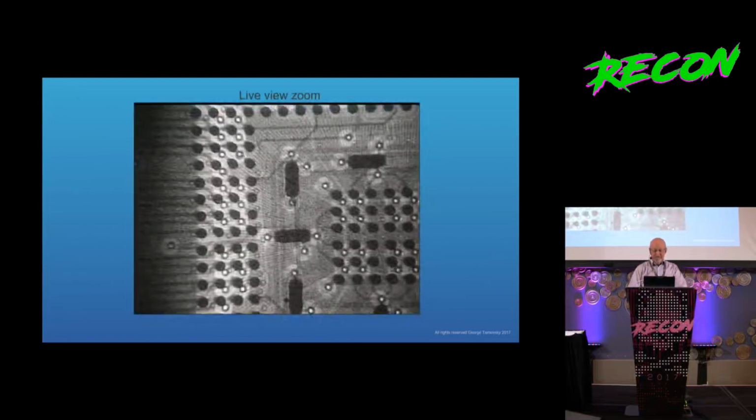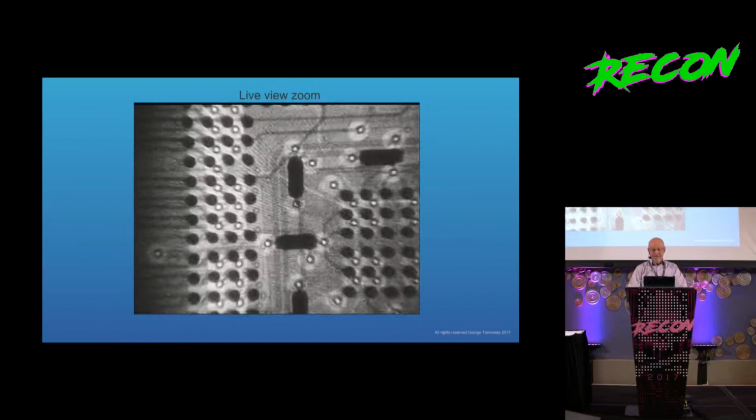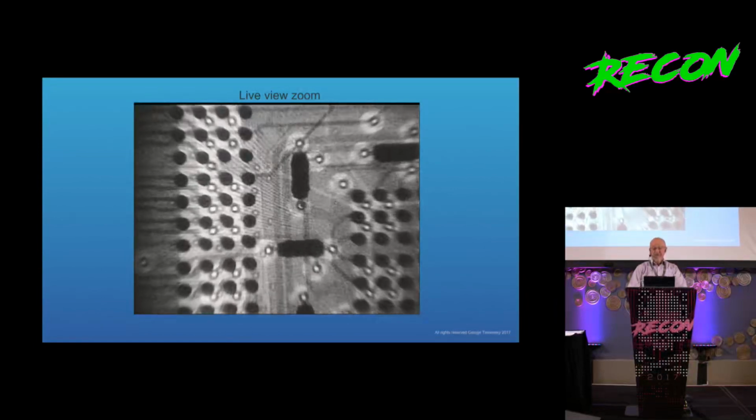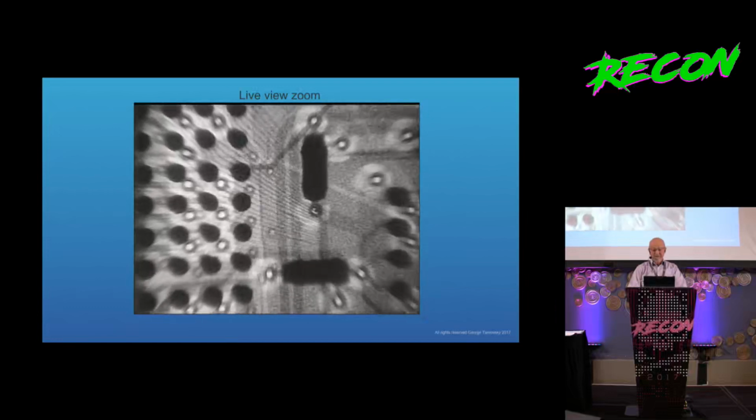So even though the signal to noise isn't that good, it's because the sampling rate is reduced so that you can do a live view. But when you find the spot you want to focus on, now you can do the averaging, and it cleans up and you can clearly see. So there you are. So here's another live view. This is a zoom feature, and this is amazing because you can see down to 5 microns resolution. So it's pretty impressive.